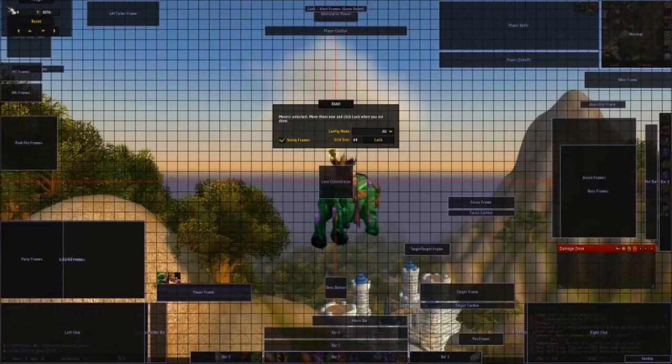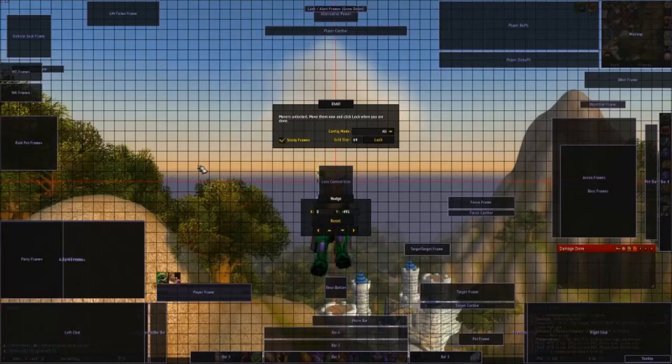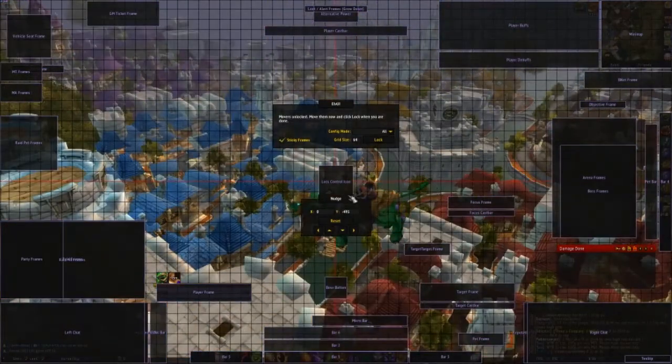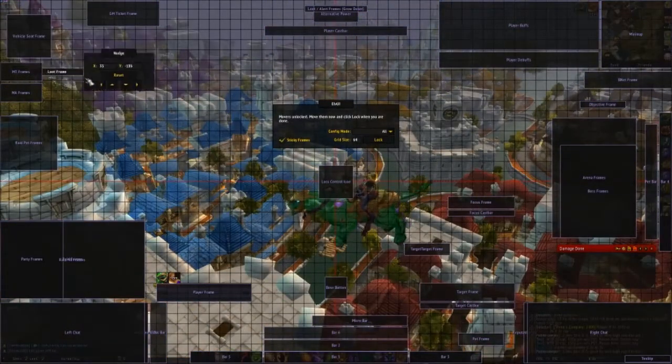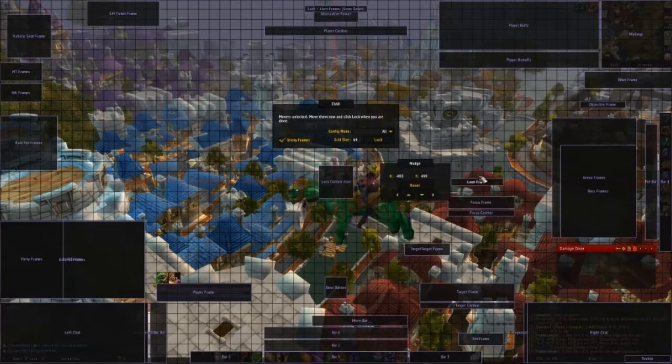Since there is no stance in this tune, I'm not going to have to worry about the stance bar. I'll show you that some other time. This is called your loot frame. This can be the most annoying thing in history if you get loot.